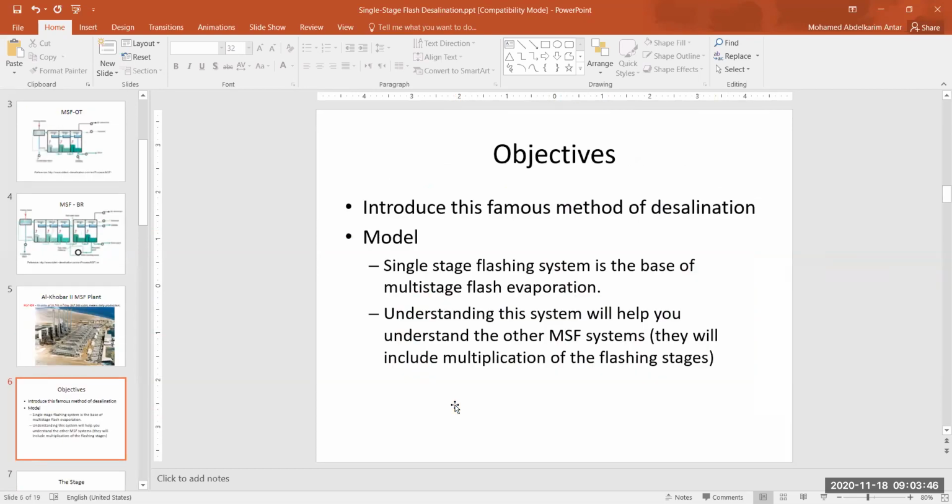What we need to do now is getting into the analysis and the performance evaluation of multi-stage desalination systems. In order to do that, we're going to start with a single stage as usual. You can hardly find a single stage unit, but you can always find a multi-stage desalination unit. As I said, in the Gulf area here, there's a lot of these units. Some countries in the Mediterranean, in North Africa, Libya for example, have multi-stage flash desalination systems, and they are still up and running.